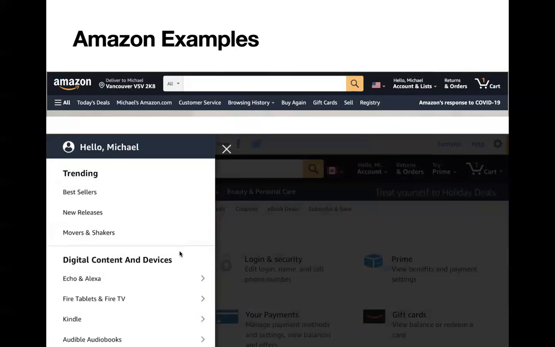The one thing I want to focus on is here, most of the stuff is great. What do you guys notice about their digital content and devices? Do you notice anything they have in common? It's all hardware that Amazon sells. Very good. Yeah, that's right. It's all hardware that Amazon sells. Yeah, I could just comment that this is all stuff that Amazon owns.